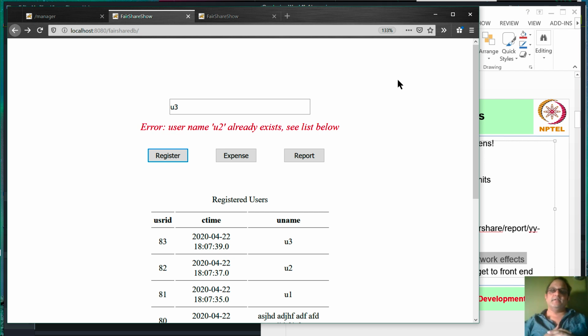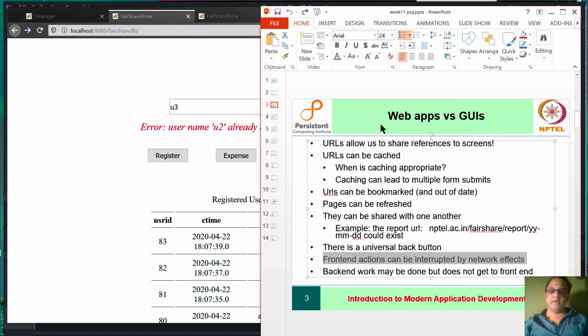So quite unusual states about an application can arise because of this kind of sharing as well as because of network effects. So let's study what is needed to deal with this entire list. Okay, I'll leave it here for a minute so you can pause this video and take a look at the list and think about it.